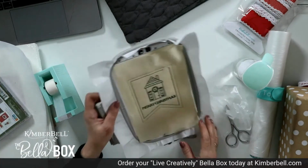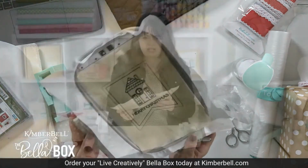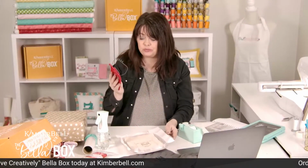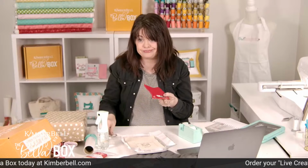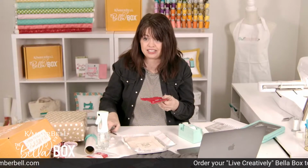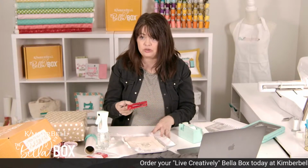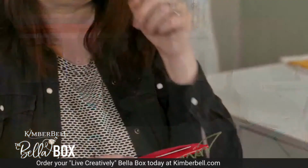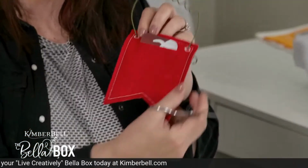Now, how do you do the pocket? I'm glad you asked. It's so simple. I do the pocket by cutting into the last layer, the back layer of felt. So let's go ahead and get a close-up either here or here. Let's see. Yeah, that works, Andrew.